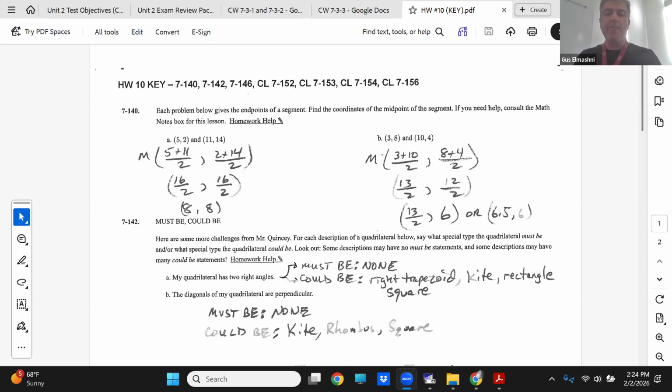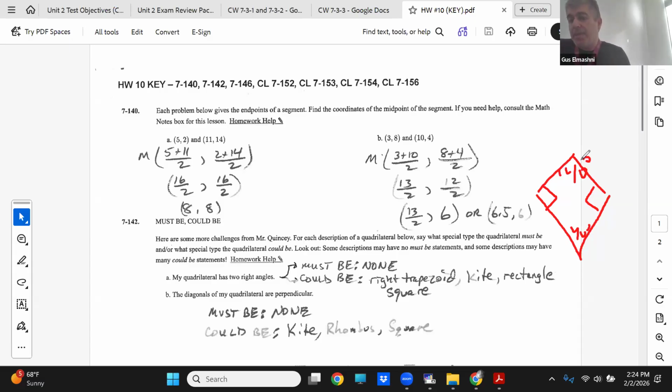But maybe we can think of a more creative way of still assessing that without any of the confusion. Because here's the thing: my quadrilateral has two right angles, so it totally could be a square. A square has four right angles. It could totally be a rectangle. It could totally be a kite, because a kite could look like this, right? You could draw it in this manner, where those are right angles. That's possible. And this is like 40 degrees, that's 140 degrees. I know I didn't do this to scale, but that's a possibility.